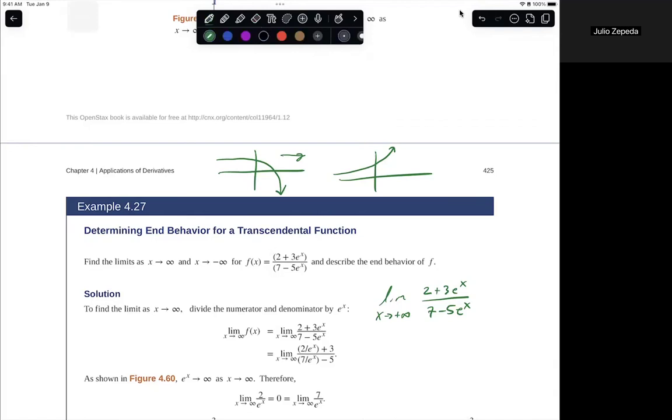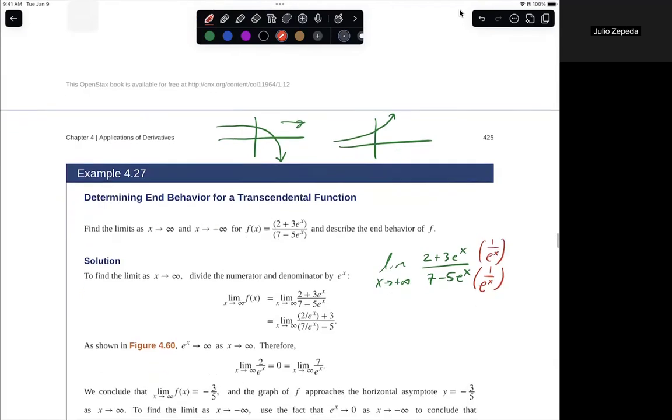And so what we can do is, similar to what we did with polynomials, we can multiply by 1 over the degree, or the biggest exponent. It's the same idea that we're going to use here, but this is a constant function, 7, and this is a function that is increasing, e to the x, very quickly. So we can multiply by 1 over e to the x to rescale both the numerator and denominator. And let's see what's going to happen here.